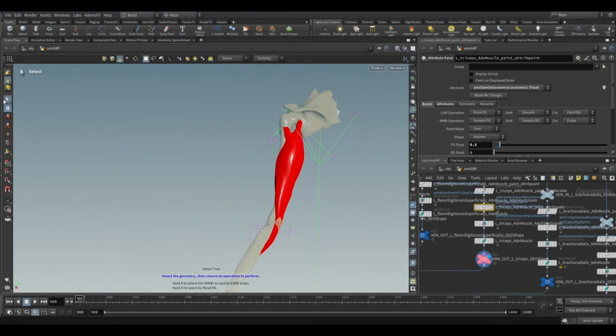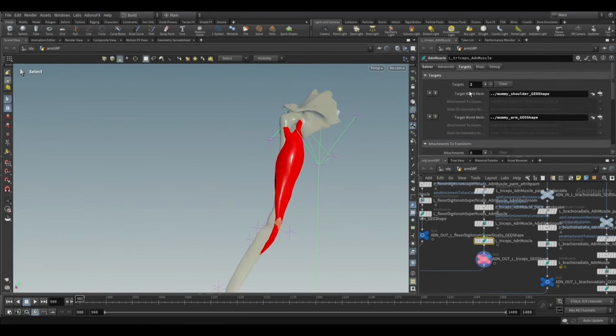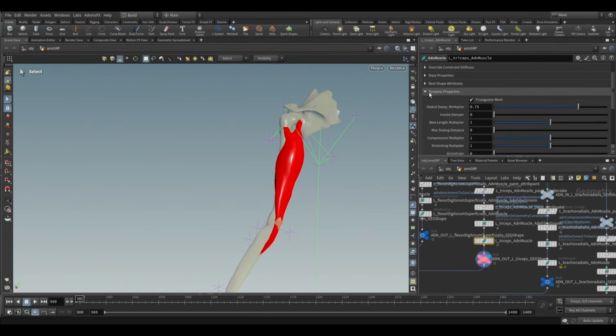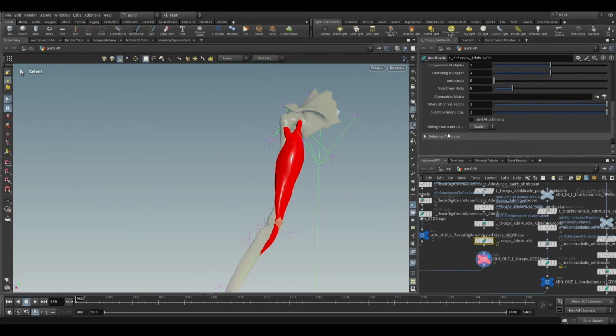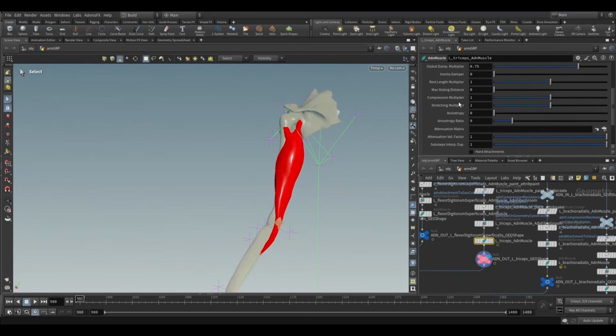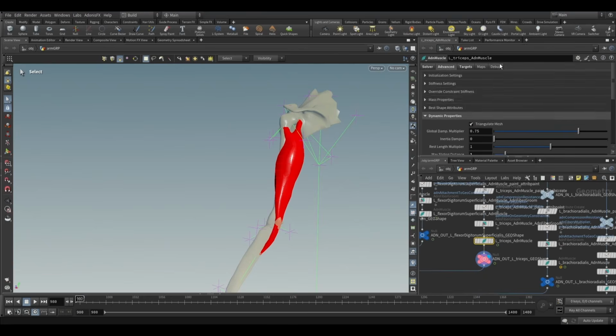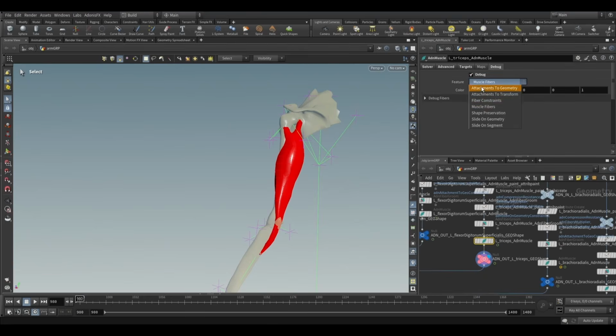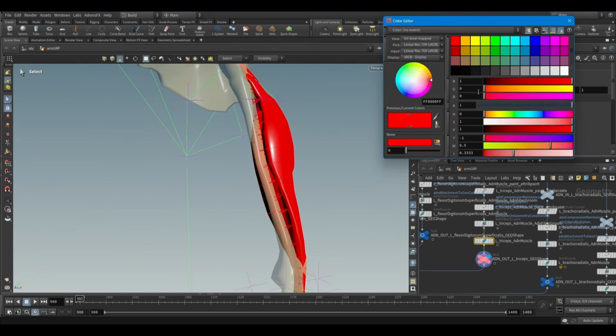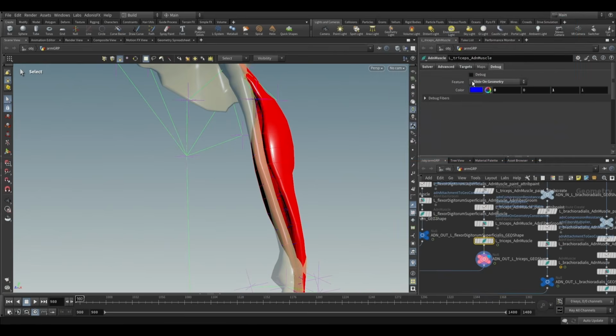Great. And we can't forget that we have to set the actual max sliding distance here. So this set to 1, go to the debugger and see the sliding geometry constraints being created there, which makes sense.